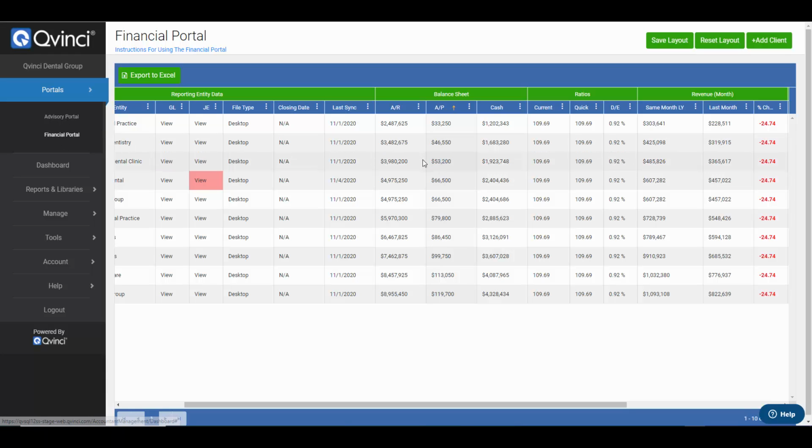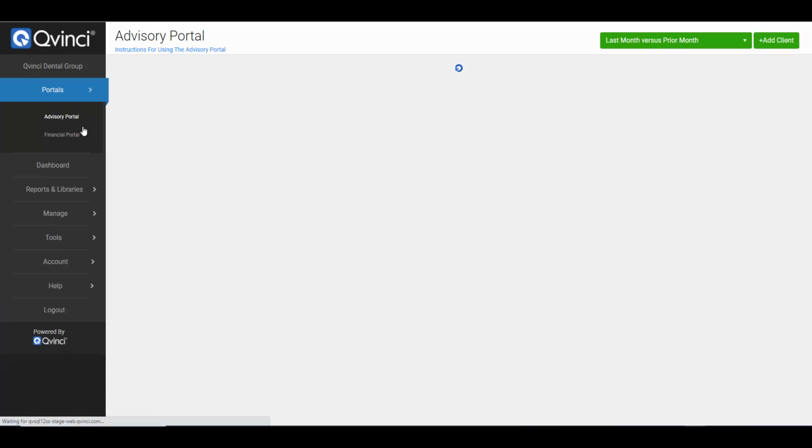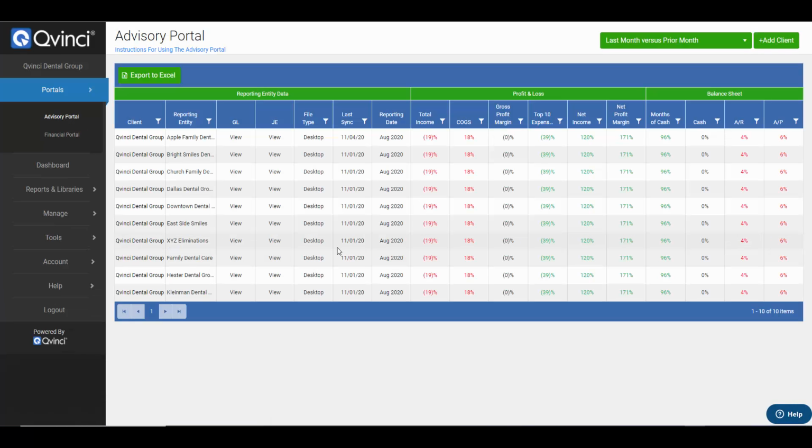The advisory portal is business intelligence. This is explicit data points in the financial portal. Again, there's a movie for the financial portal. So when you begin using this tool, the advisory portal, you're going to get a very fast view of meaningful data that shows the movement across all these entities. And now you know what to do when you're talking to a client.